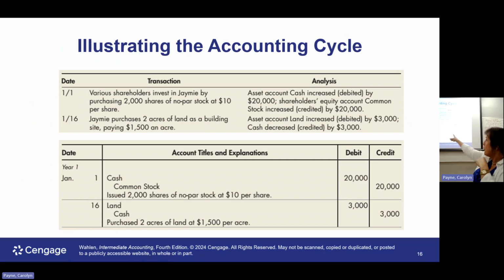Okay, everybody knows what a journal entry looks like. You put the date at the far left. Of course, when you're keying it into a computer system, my system asks you for the date of the transaction, then it asks you for a description and a source code. In my system, I like to put source codes. If I wanted to pull out all the cash disbursements, then I can print a report with all of the source codes. Or if I want to print out all the payroll entries, and we didn't talk about that.